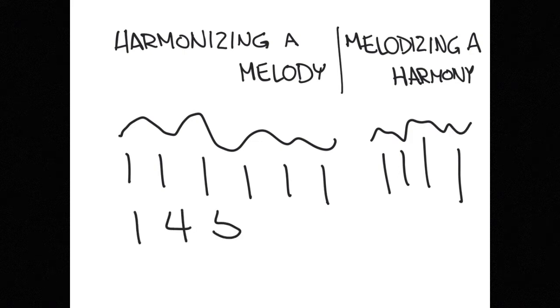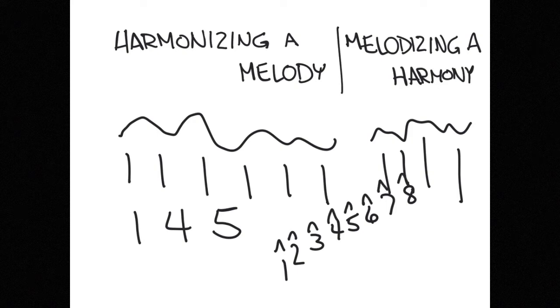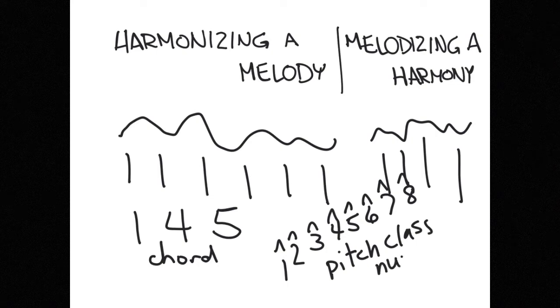When we talk about chord numbers, we use 1, 4, and 5, the Arabic numbers. When we talk about scale degree, or what they call pitch class numbers, we sometimes put a caret over the top of the number, this little pointy thing. It's hard to type, but it's easy to write by hand. So that way you know when we put the little caret over it, we're talking about the individual note. And when we're just writing the number, we're talking about the chord number, the Nashville number.